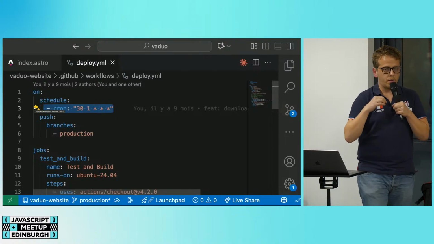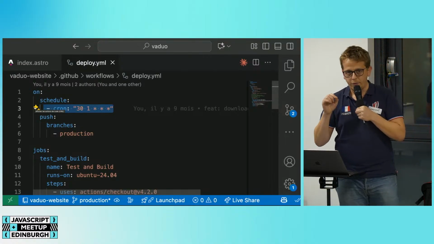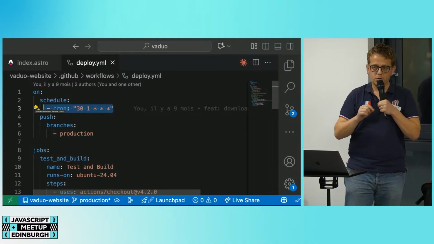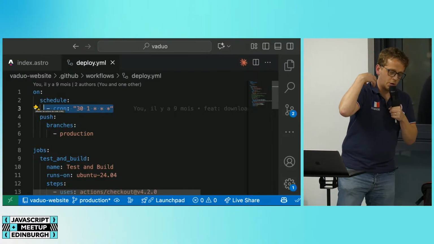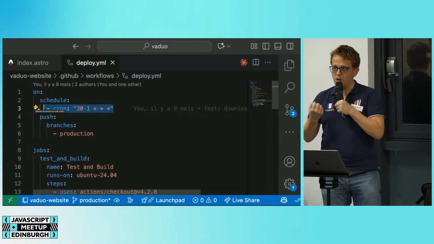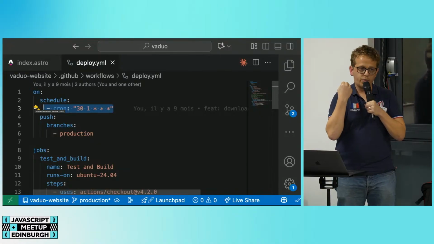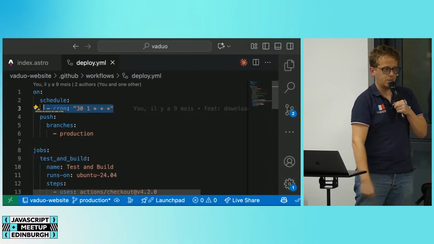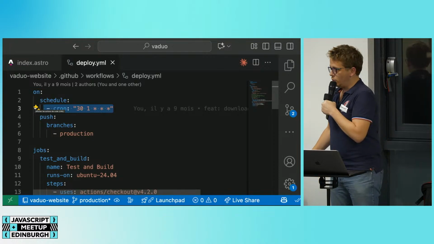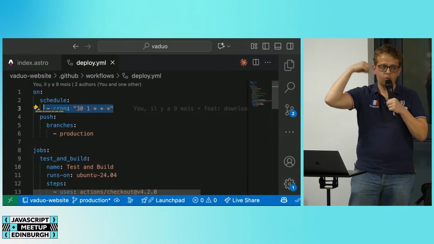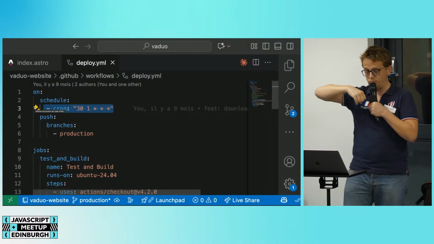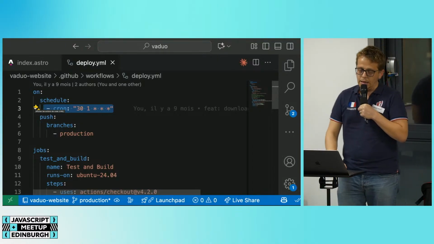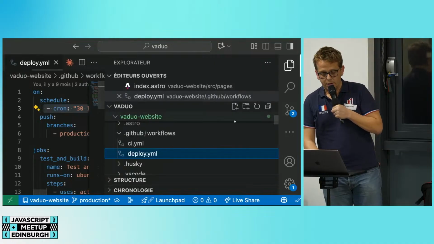In fact, with Astro, we have an easy to use but powerful API called the Content Collection API. With the Content Collection API, we are able to fetch some static data from JSON, Markdown, everything hosted on the file system, or from a remote API, from anything you want. And that's what we did with LinkedIn.